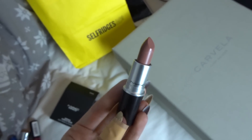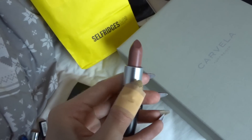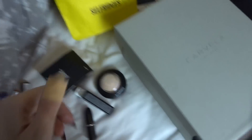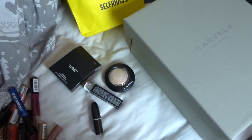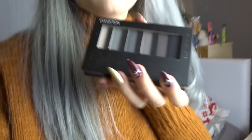Finally, I got a lipstick in the shade Really Me, which I've wanted for ages. This is what Really Me looks like — it's a matte one, I'm pretty sure it's one of their new ones. It's kind of like a mauve, grayish-toned nude and I'm so excited to put it on my face. I'm really sorry about my plasters — I've been in London and I get really nervous, so I've been chewing my fingers all day.